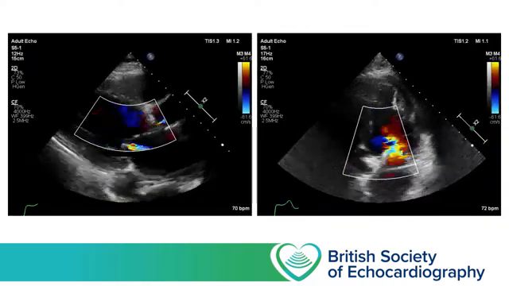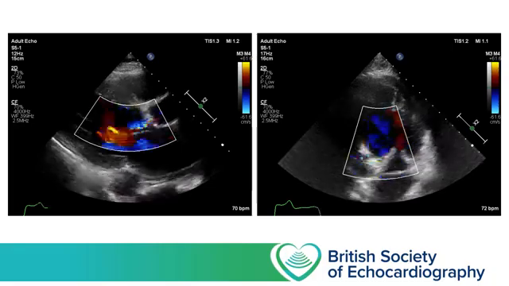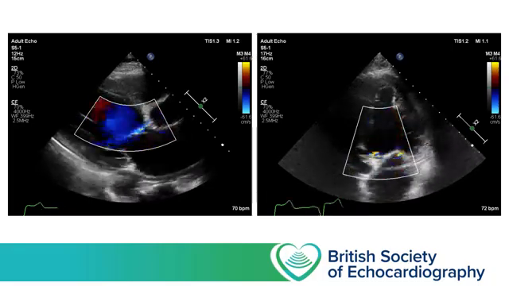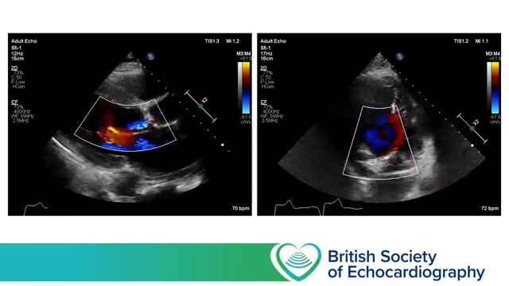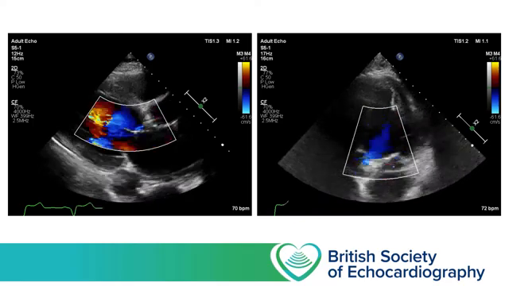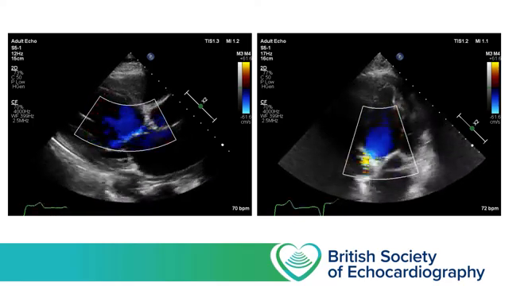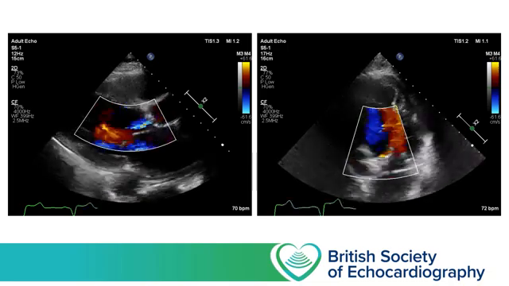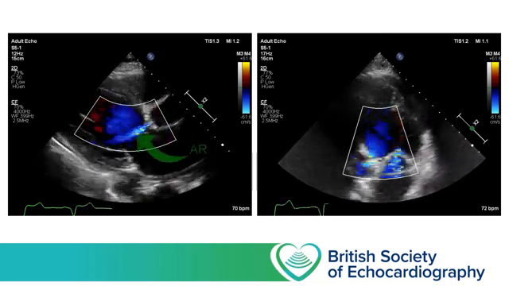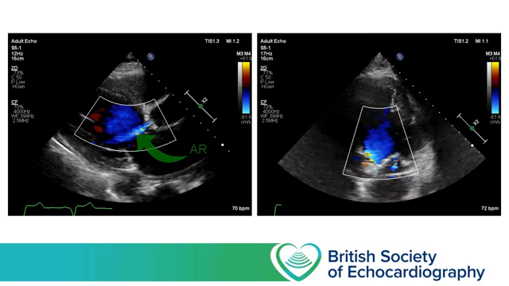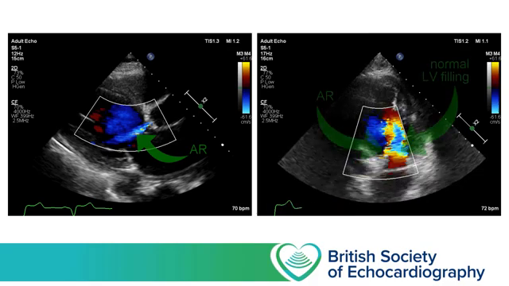These images are taken from an elderly gentleman who has just dropped his blood pressure following evacuation of the subdural hemorrhage. This patient has a tricuspid aortic valve, but the leaflets are thickened and there's restriction of the left coronary cusp. And here in the parasternal long axis view we can see a narrow jet of AR that originates centrally but is directed across the anterior mitral valve leaflet. In the 5-chamber view, the eccentric jet blends with the normal LV filling, making it difficult to discern.